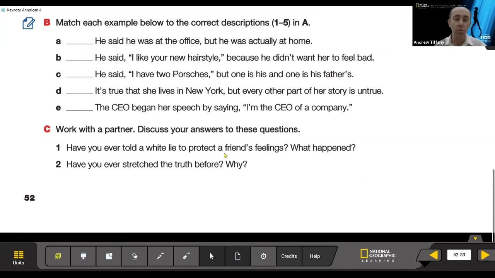Now that we understand the words, for example, a white lie, which we have right here. Okay, we've got a white lie here, so now we know what that means. And also stretch the truth. Now we know what that means. Let's talk about them and see if we've done them. So this is personalizing the experience. Okay, and actually this is the point when I figured out that actually I hadn't hit the record button. I had people in some breakout rooms and we were trying to discuss.